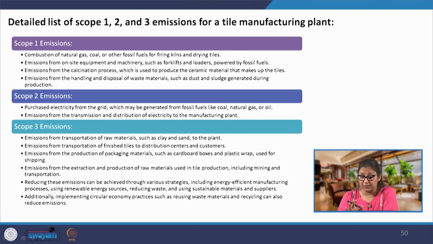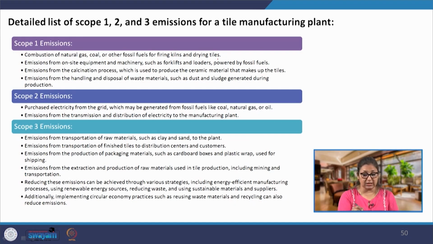Combustion of the fuel for firing kilns and drying kilns. So, this is not for an Indian tile manufacturing plant, but usually if you look at kilns in India, they are primarily running on conventional fuel so far. So, a lot of coal and wood and a lot of other material is burnt directly, and there are these huge chimneys which let out the emissions higher into the sky. Now, here all this fuel that is burning is causing direct emissions on site.